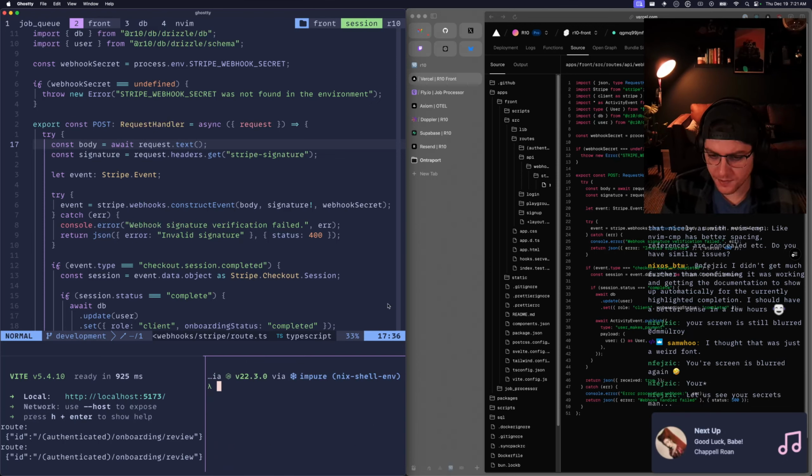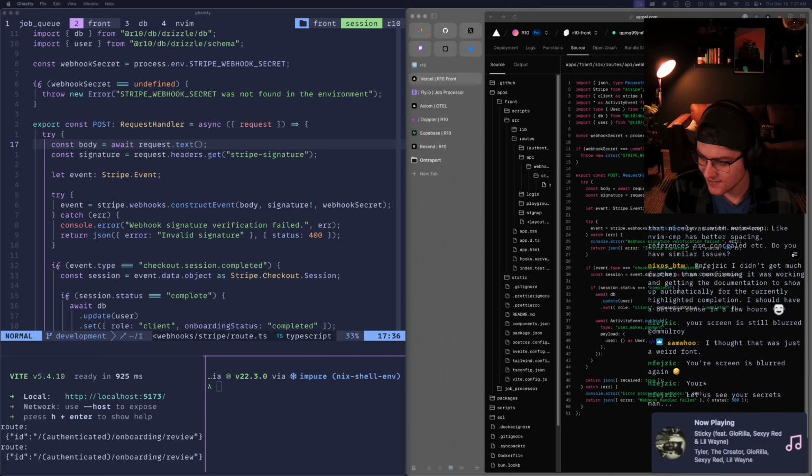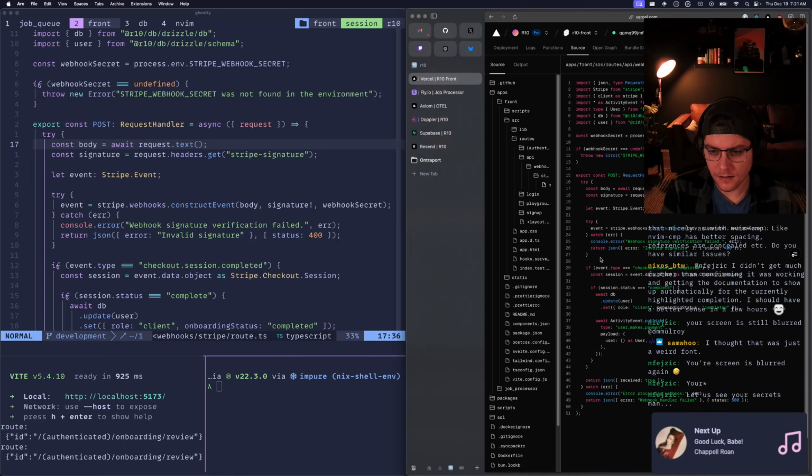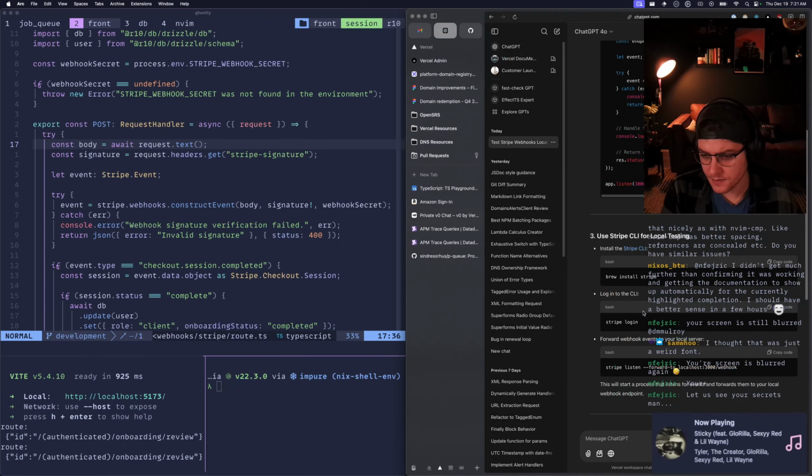So I should be able to emulate webhooks locally now. Let us see your secrets. Let's see. Where was that? That was under my Vercel tab.